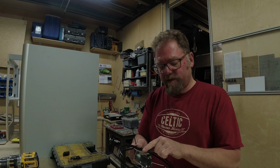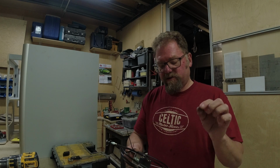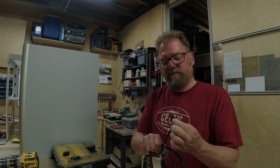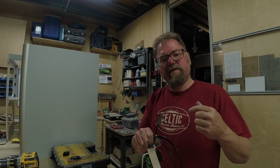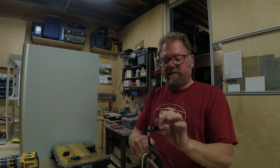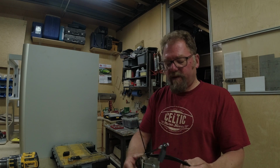The kit consists of a folded aluminium plate which has got holes for fixing. There are various ways of doing that to the back door. I'll go through a couple of those. It's got a custom made cable which has got the correct width soldered nipple at this end for the existing handle which you're going to relocate. It doesn't include the handle. There's a strengthening plate which helps it clip into place.